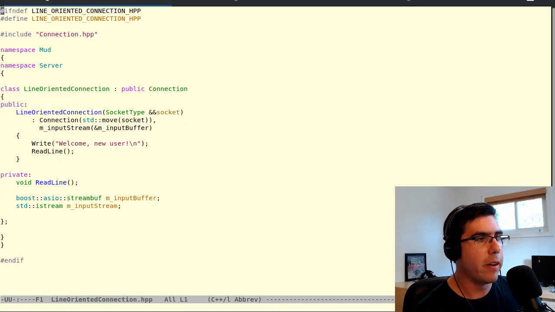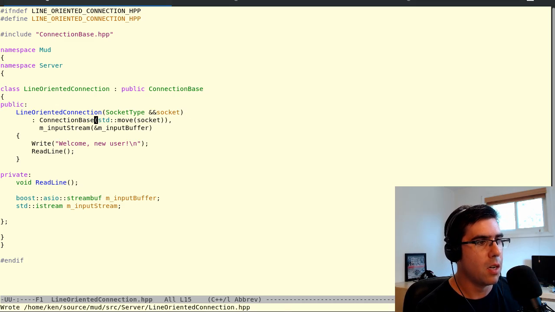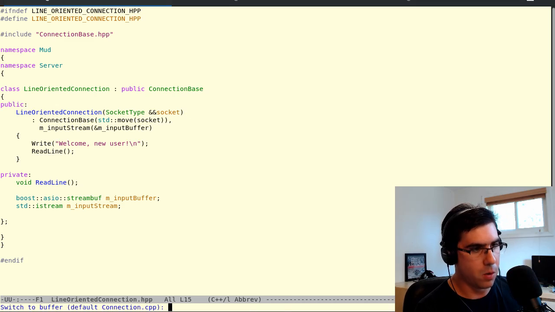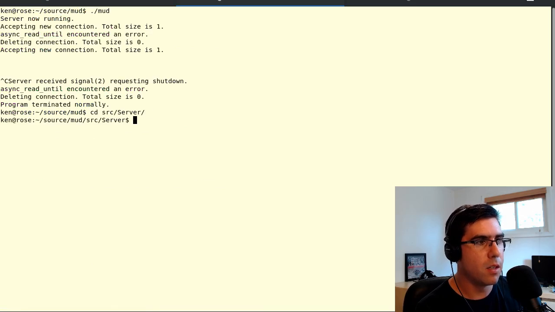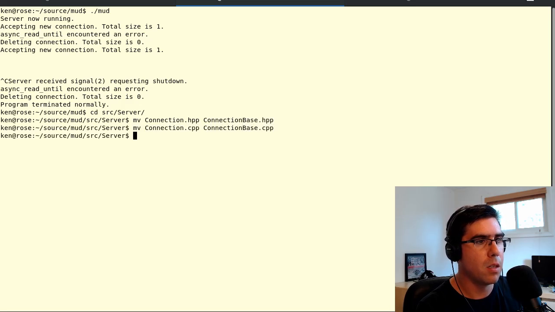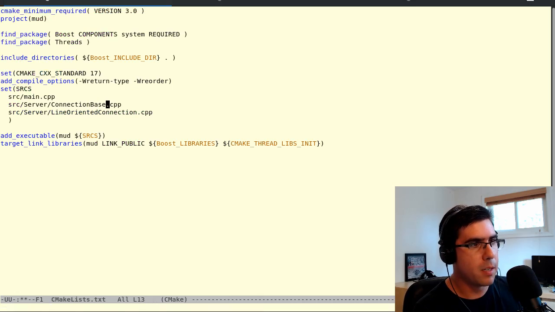Let's go to line-oriented connection. This is going to be connection base. This is going to be connection base, and so is this. All right. So I just want to kill those files and move them. Let's go over here to the server, move connection to connection base, and then let's update the make list, connection base.